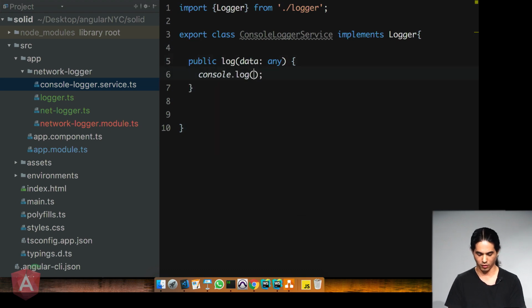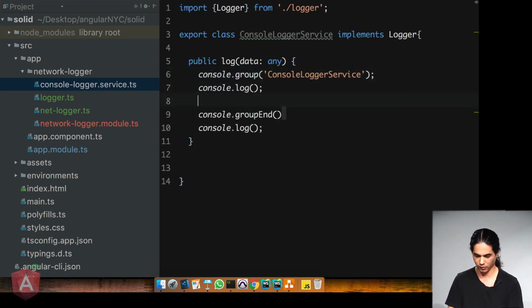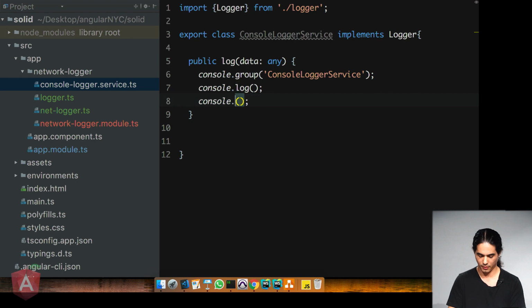And we do a console log right here. Let's do a group. Let's call it console service, so you know it's coming from here. Group and... all right.